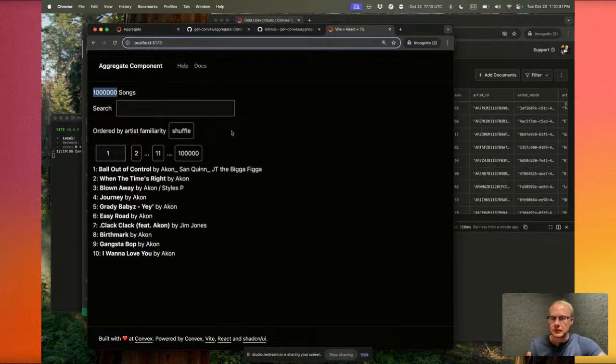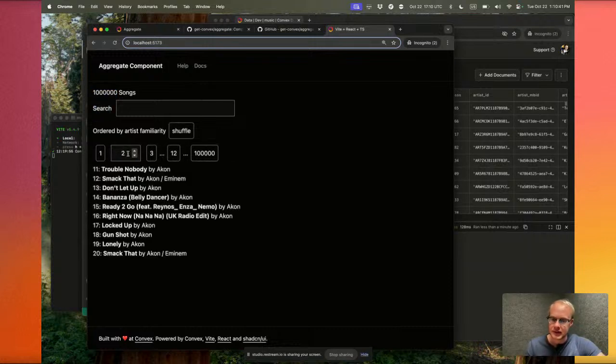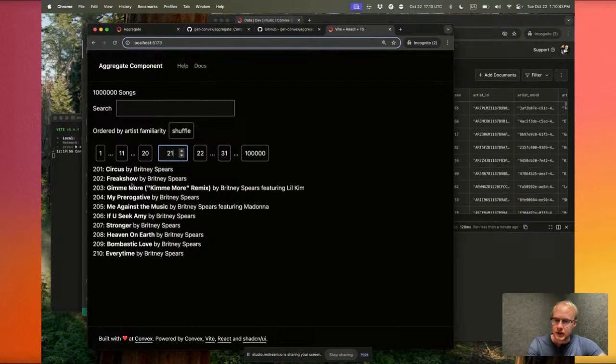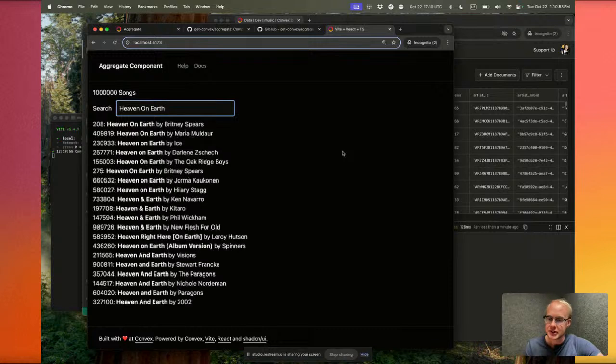So what else can you do? Well, Convex has text search built in. So if we look for a song, say, I think page 21 has a few familiar songs. These are all very low numbers because they're familiar songs. And if we search for them, we can do full text search. There's just built-in full text search, but each one has a familiarity score attached to it, and this is calculated by the aggregates component.